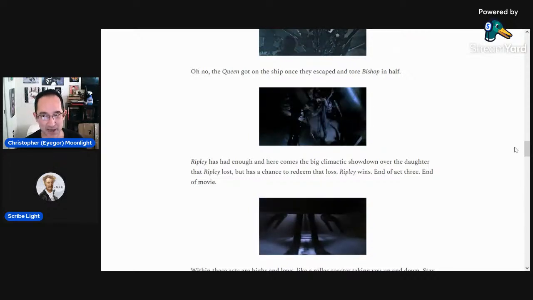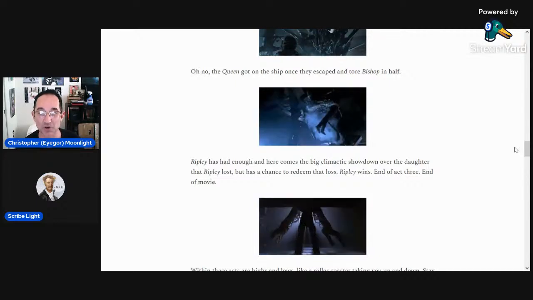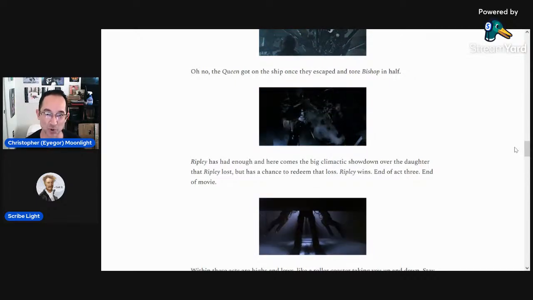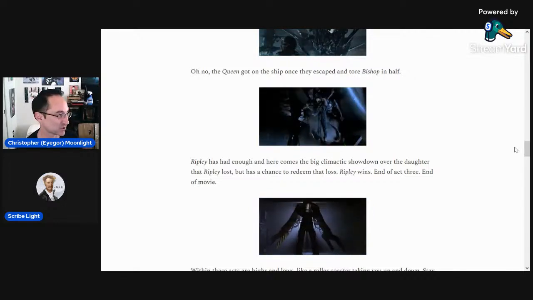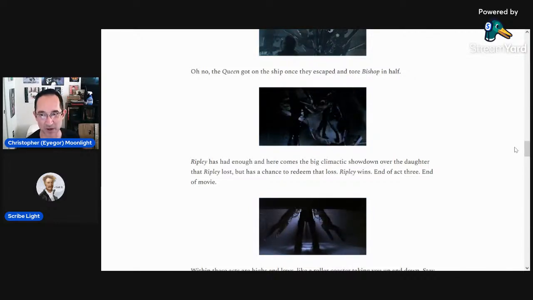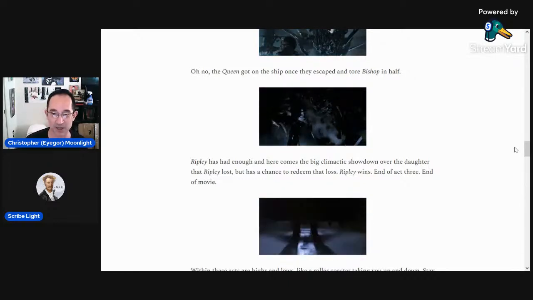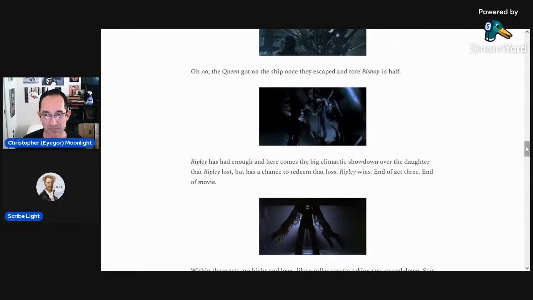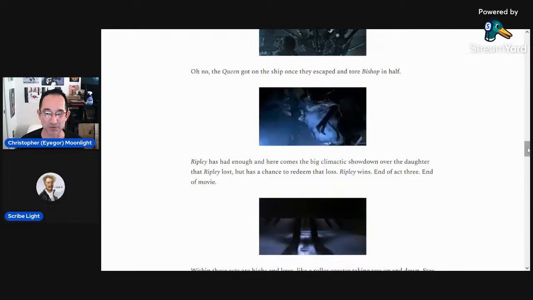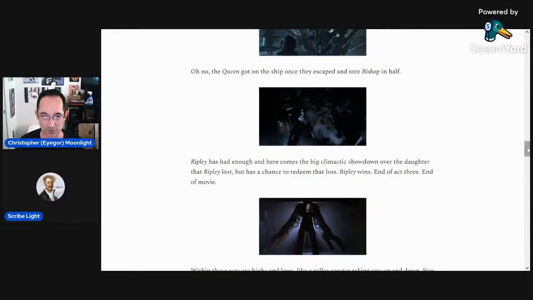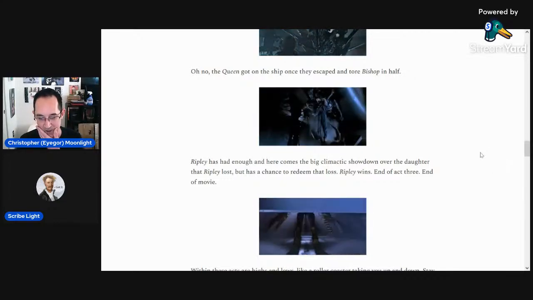But going back to that, yeah, I think the movie still works, but it's stronger for knowing that her daughter grew old and died while she was away, while she was in hyperspace for 57 years. It's still understandable why she would go back for Newt. But yeah, I think that it does help the arc, because her attitude changes because she's going back for the thing that she failed to do the first time in her mind. So anyway, let's move on.